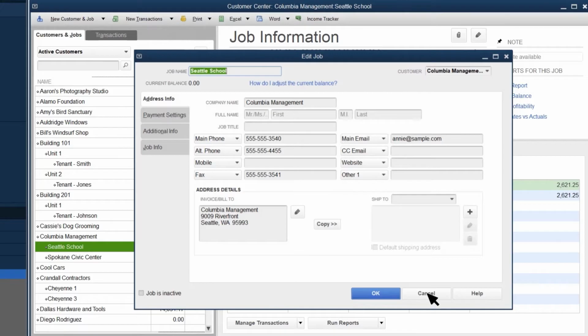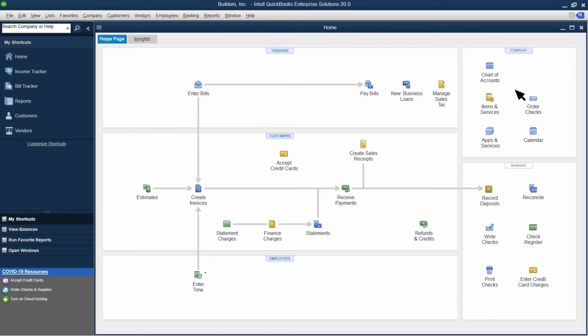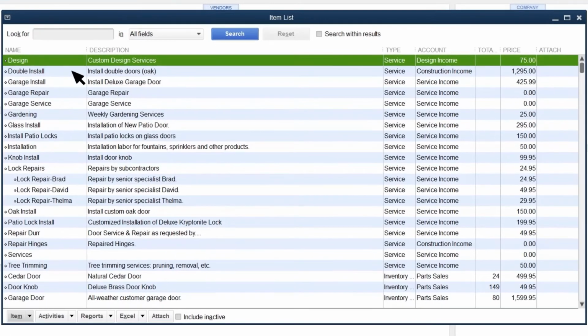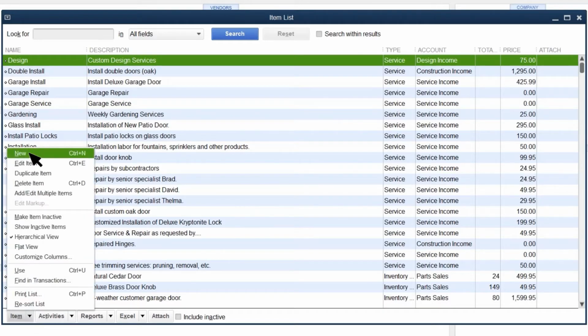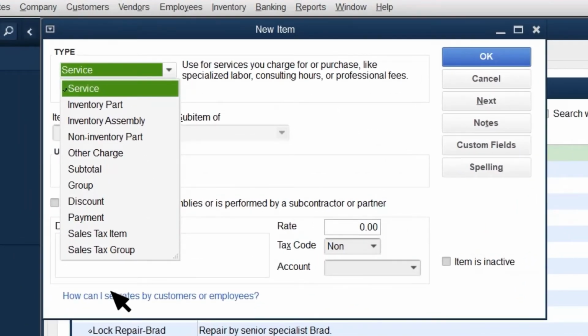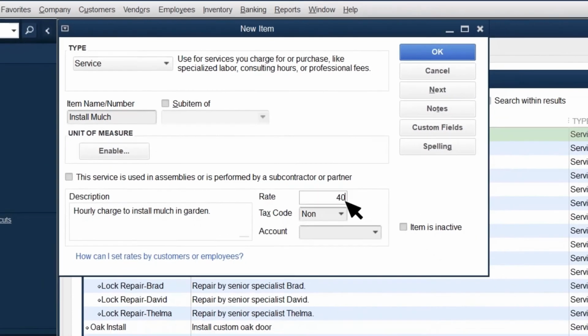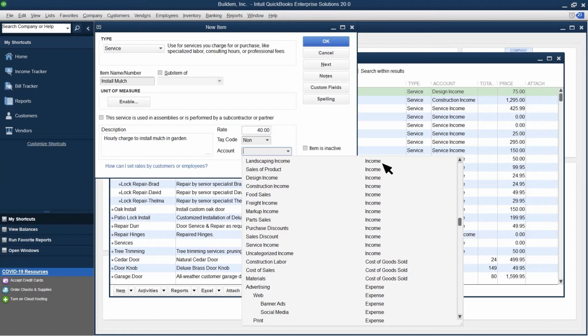Once you've set up who you charge for products and services, it's important for you to set up your items and services list. You should set up anything you charge or receive donations for on this list. Select Item, New. Fill in the details for what you charge. Most items and services will be services or non-inventory items, but if you want QuickBooks to track what you have on hand, you should set it up as an inventory item. Then fill in other details, like the description you include on invoices or receipts. Fill in the price you charge customers and an income account that tracks your revenue from sales.